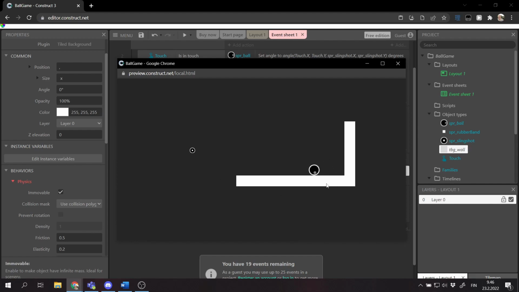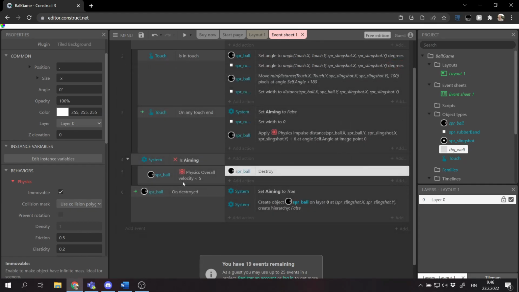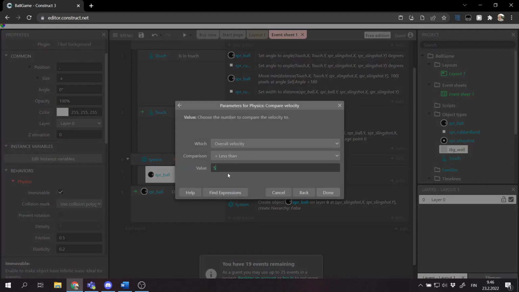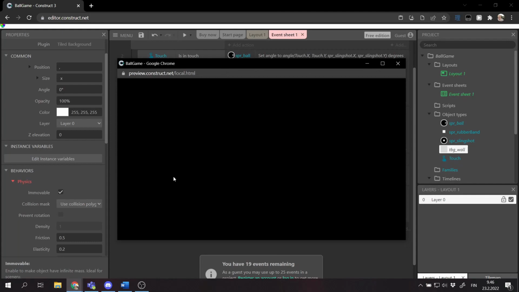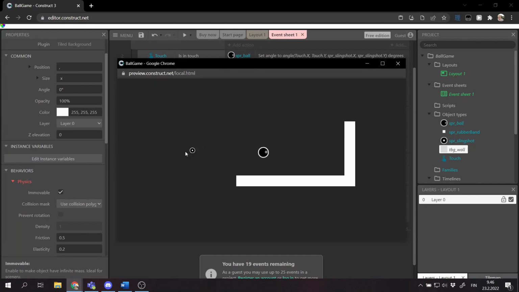But still, I think it might be better to pump up the threshold a little bit. So let's try maybe 10. It's still quite slow.